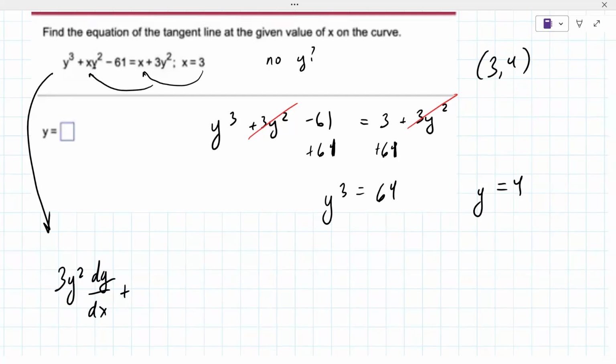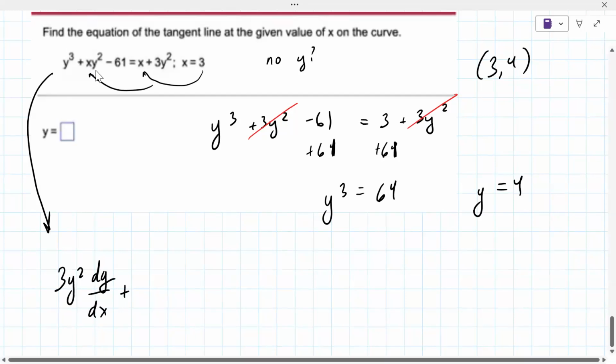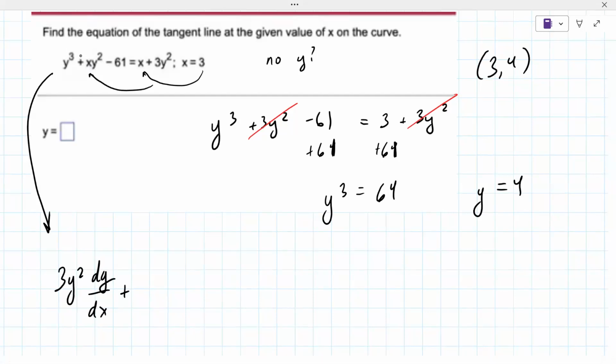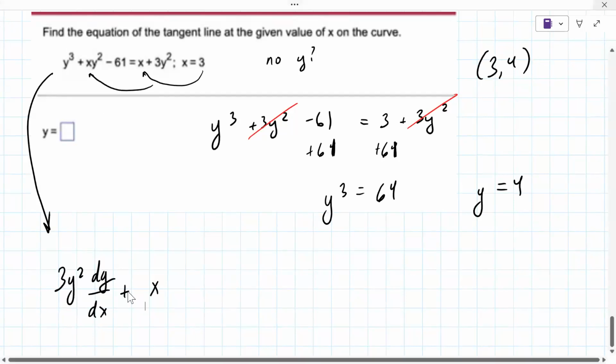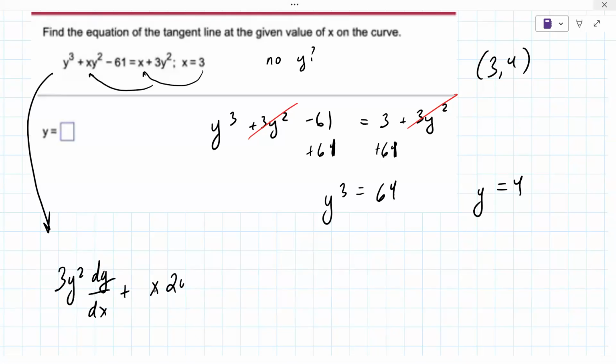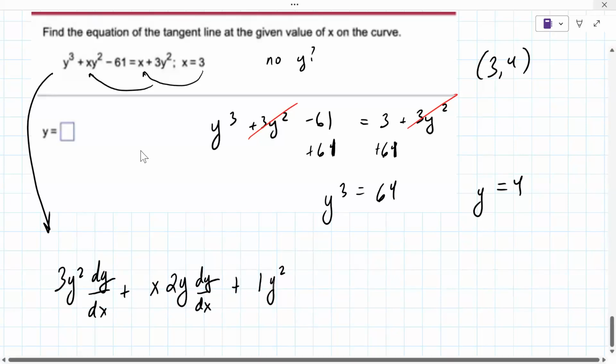The derivative of xy squared is product rule. Do you remember that at all from previous parts of the course? No? Okay. We'll cover it really quickly here, but it's going to come up again. The product rule says to keep the first, which is x. There are two functions here, a product of two functions: an x and then a y squared. Keep the first, take the derivative of the second, which is 2y dy dx, plus take the derivative of the first, the derivative of x is 1, keep the second. If that didn't make any sense, that's okay. We'll deal with it later.